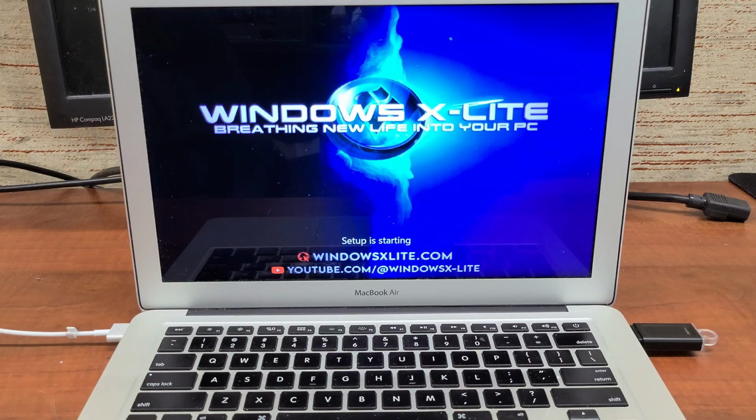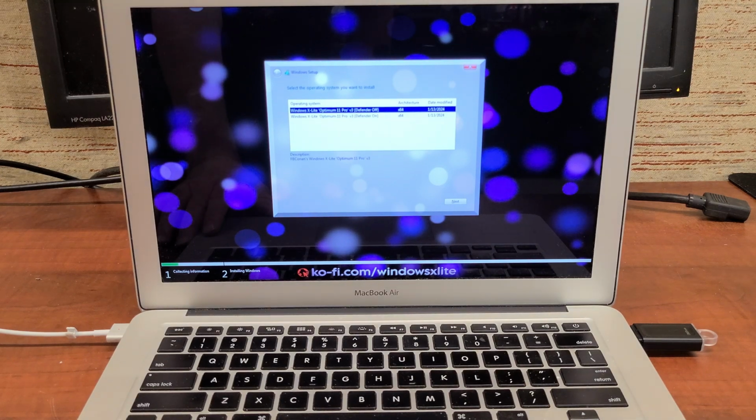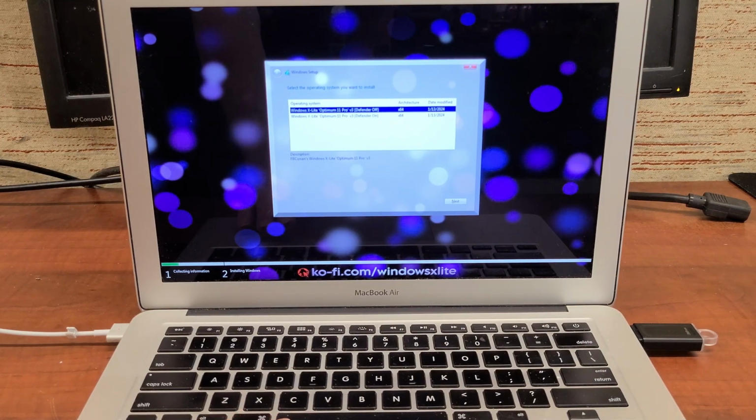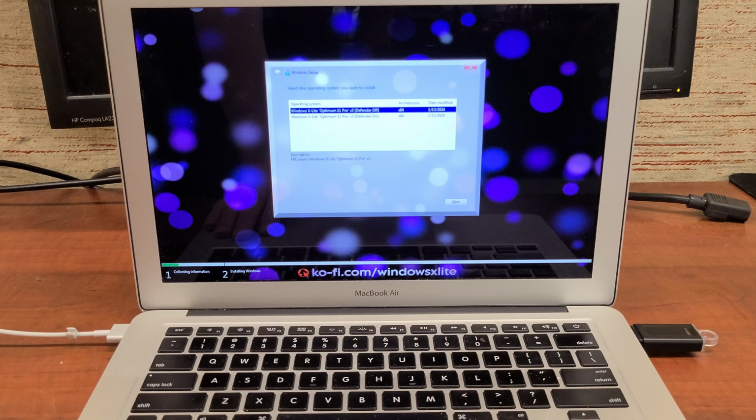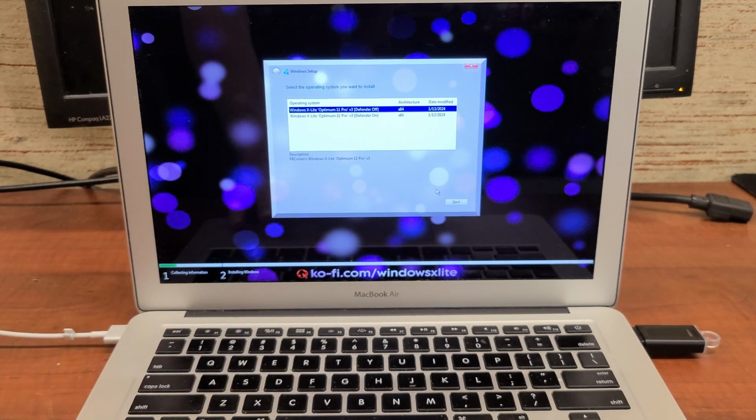All right. So here's the X-lite splash screen for the installer. And I'm going to do the Defender off. If you go to the X-lite website and read about their different versions, they've got Windows 10, Windows 11. The Defender off option is even more lightweight, so you can free up some resources on even older equipment. Since this is a 2015, so it's like 9 years old, I'm gonna just leave Defender off. I can always put something like Avast free on if I really care, but let's see how this goes.